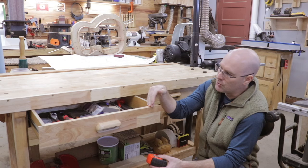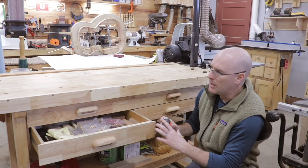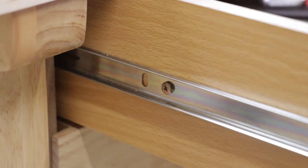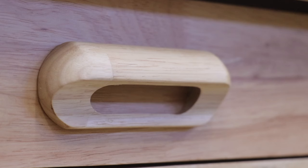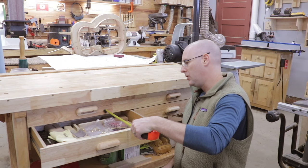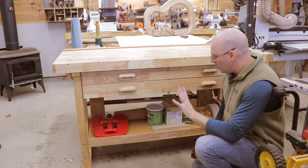You also have four drawers on the front and the front face of the drawer is made from hardwood. The rest of the drawers are made from plywood and they have a felt lining on the inside, which is pretty nice. The drawer slides are quite cheap and flimsy. You only have about eight and three-quarters of an inch opening on the drawers, though the drawers themselves are actually 13 inches deep.